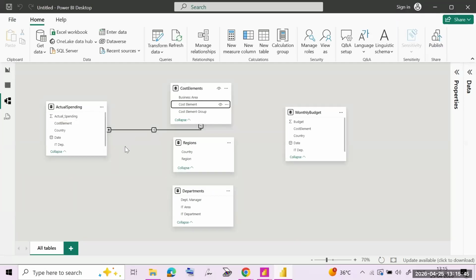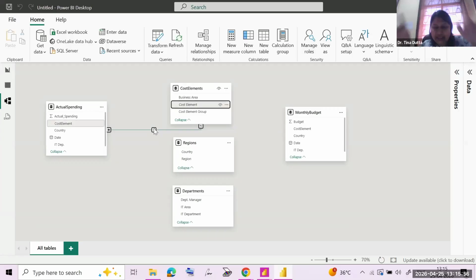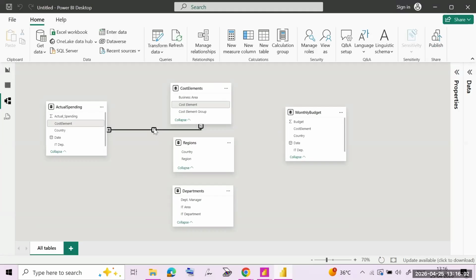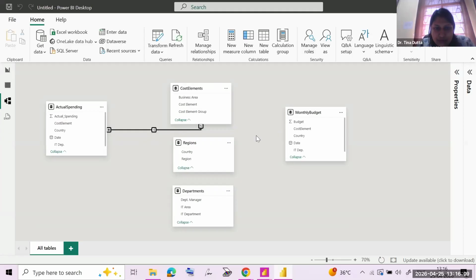What about the cross filter direction? Is it single or both? There is an option called cross filter direction in that table, beside the cardinality. Single, there is a drop down menu, single or both. Okay, we'll come to that. Let's map another one. The table would appear again, and I will see that.